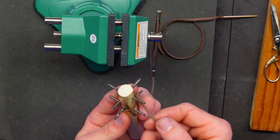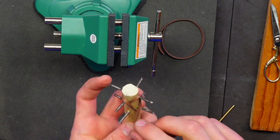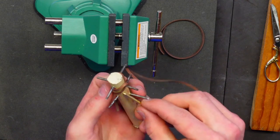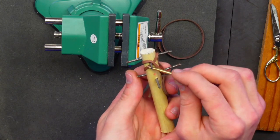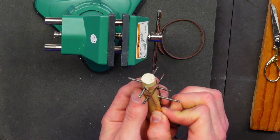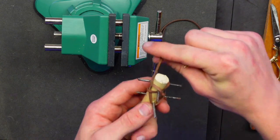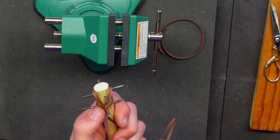Yep, second bite. And then we're going to go opposite of this strand. So over that. Over that. Yeah, that's right. Turks are confusing, very confusing. And then this strand right here goes over this one, so we're going to go under this one. Make sure it's always laying flat. And that's our third bite. Okay. And that one needs to go under.